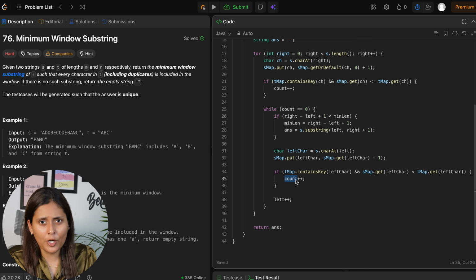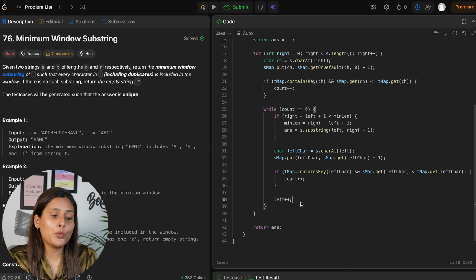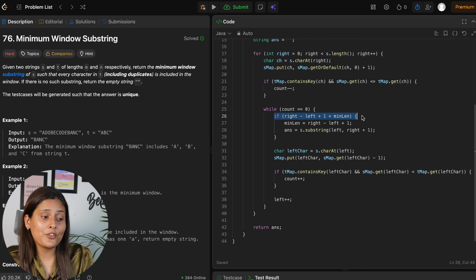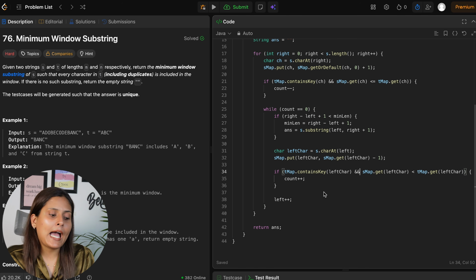So L is basically undoing everything, and we keep on doing this until our count is 0, because we are trying to fetch the minimum length substring, and at the end we will return our answer.